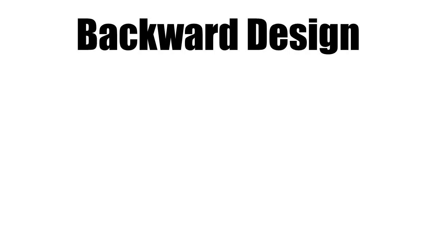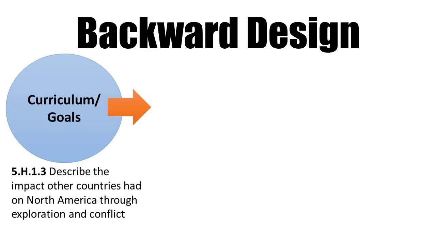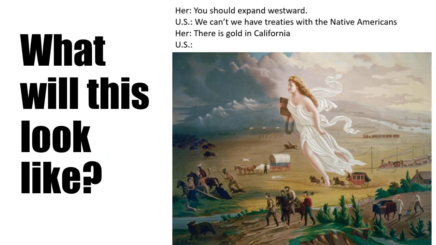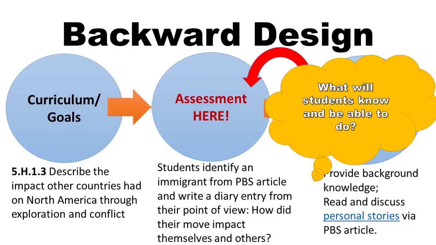I'm guessing by now that most of you are familiar with the backward design process, in which you start with the curriculum goals as I did before, only you put assessment before instruction. You think to yourself, okay, what do I treasure? What is it going to look like for students to be able to discuss exploration and conflict in a meaningful way? So I'm going to suggest that you begin crafting your writing assignment design by asking yourself, what will students know and be able to do by completing this assignment? By describing the task and determining what you value first, you'll know what to teach.